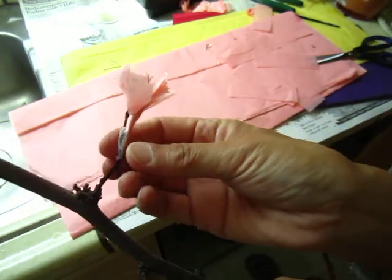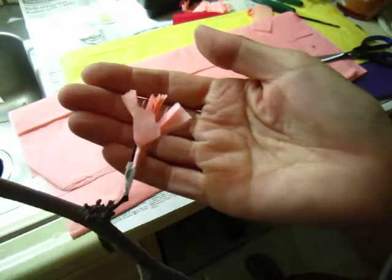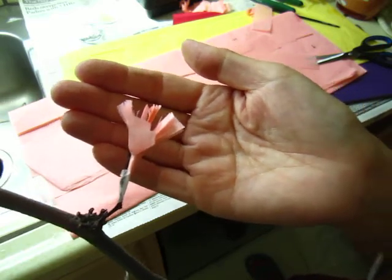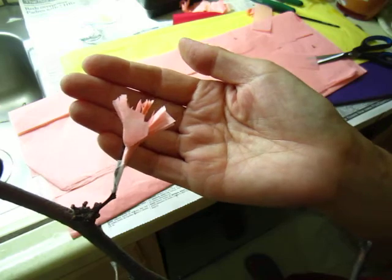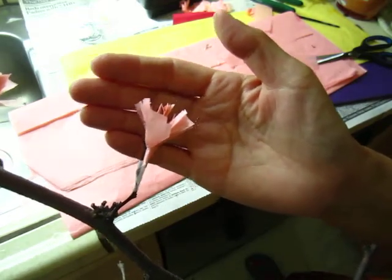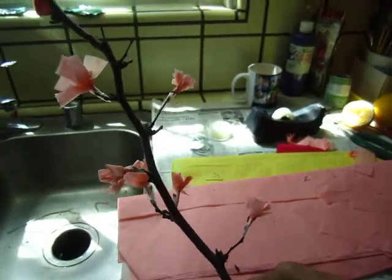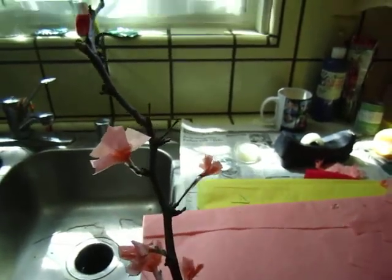The good thing about the method I am trying is that it does not discriminate level of skill. It does not discriminate students' color preference. Anything can be good, any way can be right. There's no right way or wrong way. Slowly, carefully doing and find your own pattern, you will make a unique flower. So I will not spend too much time just talking, but I will show you the final result.